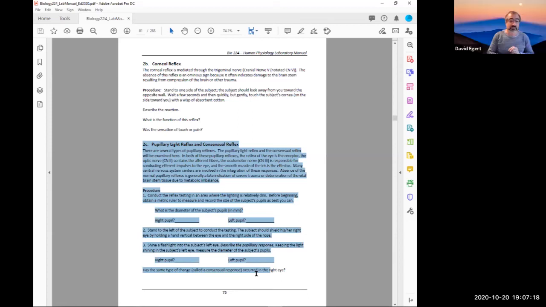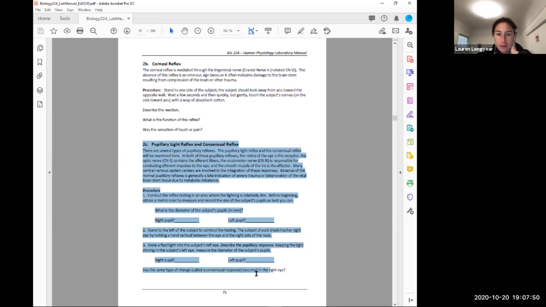The pupil constricts. And so even the word, make sure that everybody knows what constrict and dilate mean. Constrict gets smaller, dilate gets wider. Sometimes I'm not sure if people just don't understand what the words are, or if they're just mixing up the concepts. But constrict is getting smaller, dilate is getting larger. And if I shine it in my right eye, what's going to happen to my pupil in my left eye?